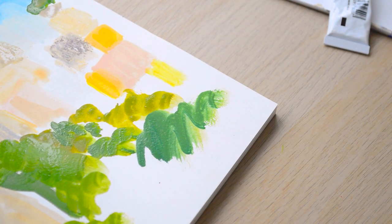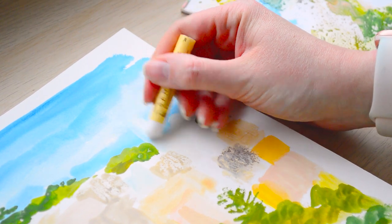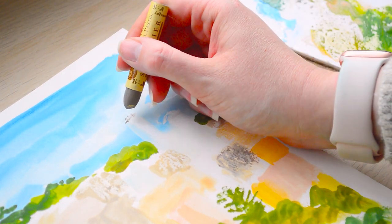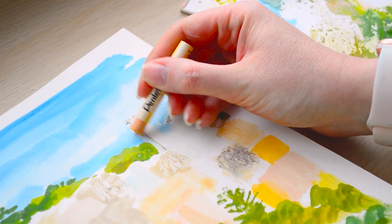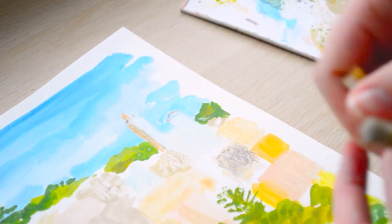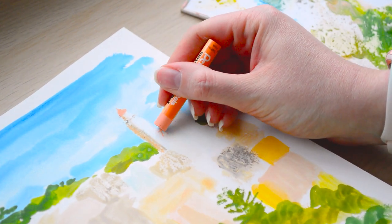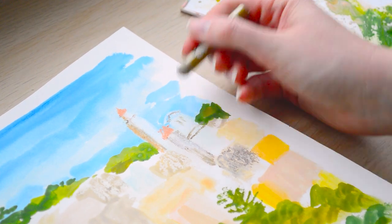Next up we're going to be looking at the line weights of each pastel. I'm coming in with the Sennelier, and at the end I'm also going to show you some swatches in my sketchbook. I found that the Sennelier, especially some shades, were super soft, so I couldn't get as precise a line as I could with the harder Pentel pastels. I was trying to add some details but found it a little harder to control compared to the harder Pentels. The Pentels don't wear down quite as quickly as the Sennelier because they aren't as soft, and because they don't have a bullet shaped tip I can get a really precise angle and line on them compared to the Sennelier. So I did prefer to use the Pentels for lines on the buildings and also the sharper angles of the rooftops.